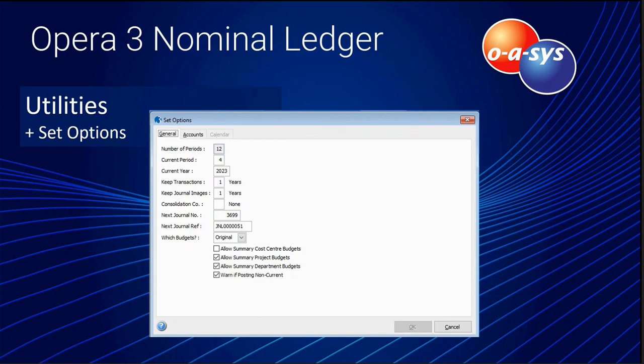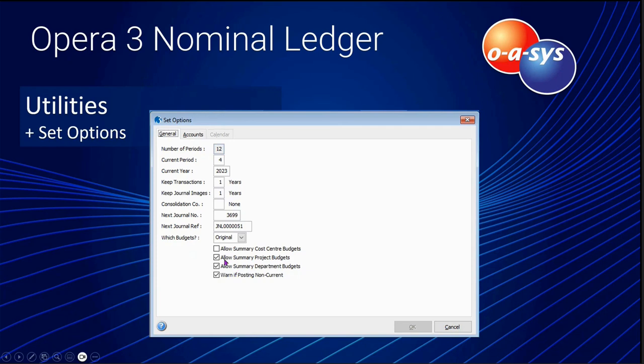Now, the set options decides a number of things for our module and settings that we set up within here. It's an essential part of our module. So we break it down in things that we see on here, like our number of periods. For example, this can be up to 24 periods. Mine is grayed out because I use open period accounting, and therefore my calendar is grayed out there too. If it's not grayed out, you have the ability to overwrite the number of periods in there to be able to do the right thing if your number of periods in your year have changed, for example.